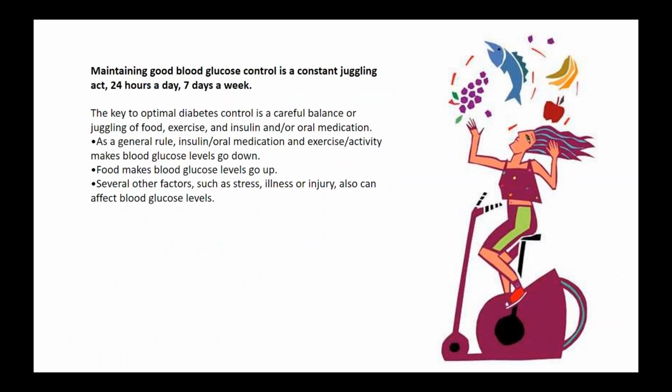Okay, so what happens, we have to have, as a general rule, insulin or oral medication, and exercise activity makes the blood sugar go down. Food, which we have to eat, makes the blood sugars go up. Now, there's other factors that we're really starting to discover. Stress, injury, or illness can also affect blood sugar levels. That's why massage has been an integral part whenever we deal with a diabetic patient, because of the relaxation effects, not so much the physiological effects. Those are important, but gosh, just the psychological effects will actually help with the stress levels.